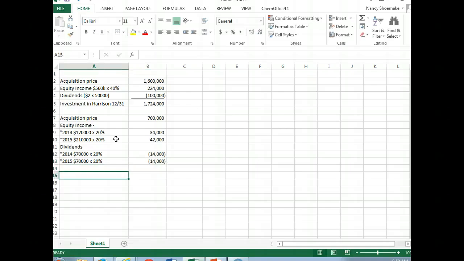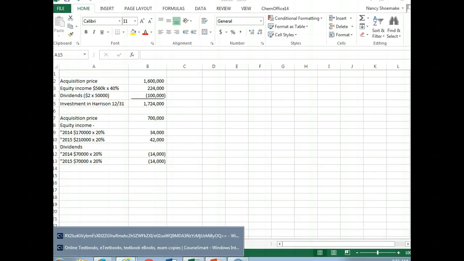Now, there's another piece we need to do. The patent, right? The patent piece and the amortization of that patent. Because we're purchasing that patent and it's an asset and it has a useful life, we're going to need to amortize it and subtract our investment by that amortization each year. How do you know what that is? It'll tell you. Okay. I was like, so you have the 3.9 million of the asset, and then the 900,000 the liability. But how do you figure out what piece of that's related to the patent?